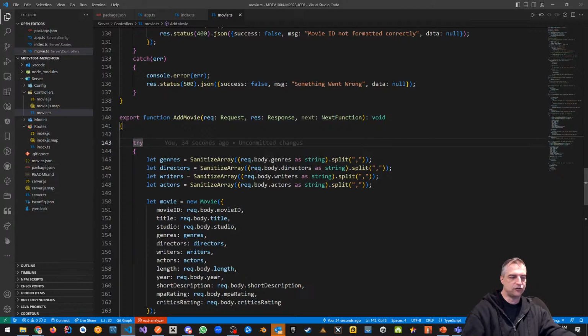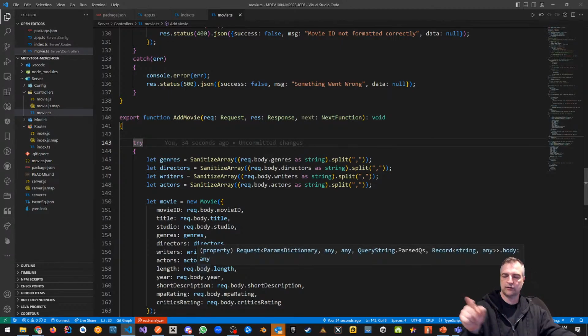So ways we can accommodate this: we can say if genre is empty, we can fail out. If something is missing from one of these things, we can do simple validation and say, movie added incorrectly, you need to put in genre, director, writers, and actors. Maybe they're required fields or whatever. So if any one of these fields is undefined, then the entire thing is undefined, right? In fact, you can do that for any one of these things.